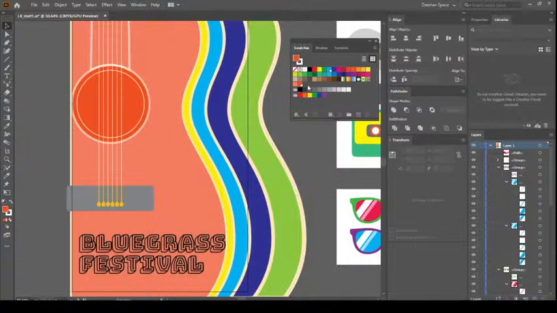So this is what the global color does, but all these colors are not global. There is no triangle on them, only this one is global, this one is global. So wherever this is applied, if I change this one, it will update those areas. These, if I change them, will not change the places where I have applied them. So that's the difference between a normal color and a global color. Now we are done with this part.